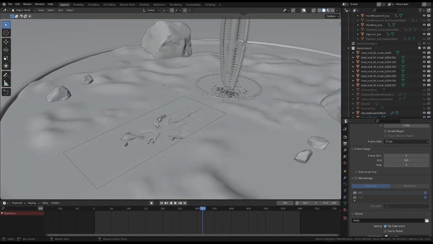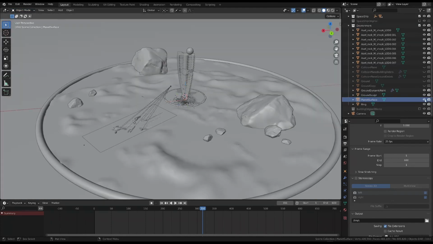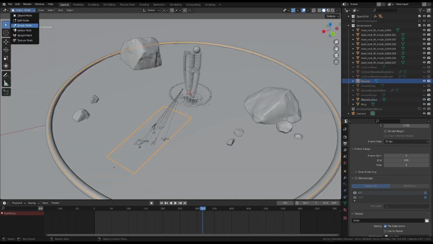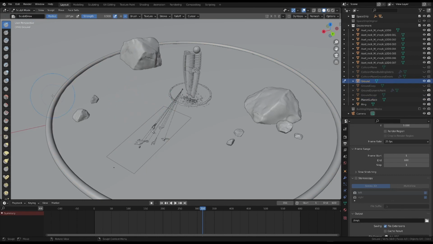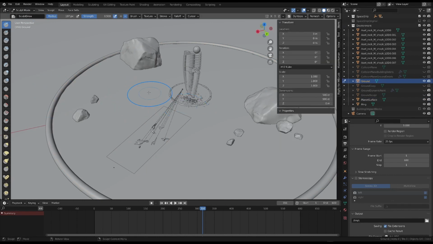When it came to the hills, I just used the sculpt mode to make them. Let's show the original ground and enter sculpt mode. We have to turn on the Dyntopo option of the brush for it to work correctly.